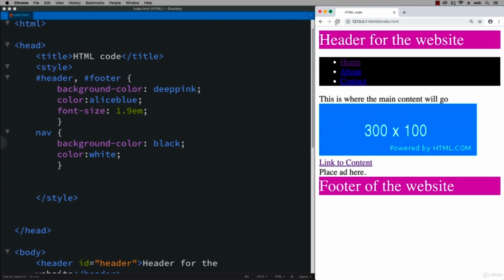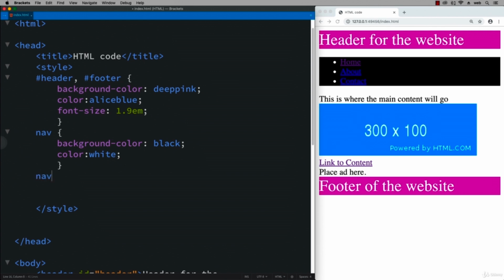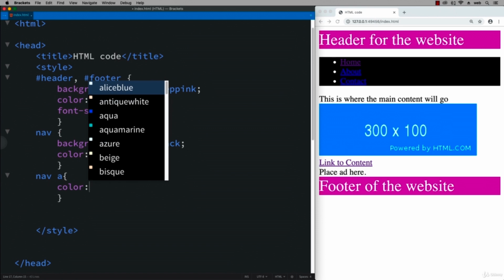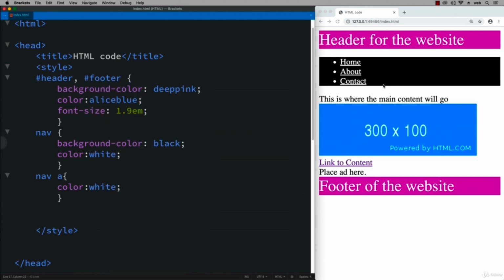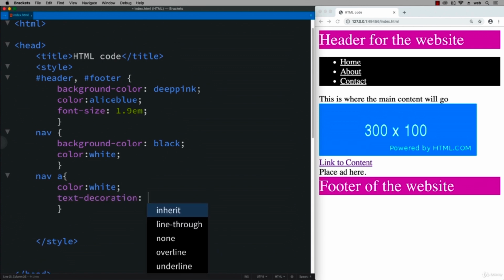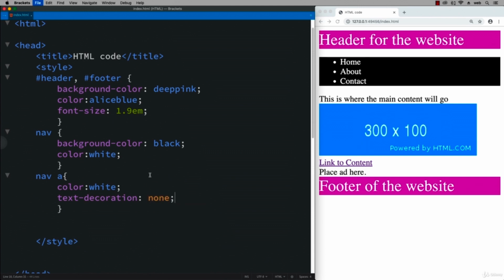And notice that because these are hyperlinks, it's going to actually require us to apply some additional selection there. So we're selecting all of the hyperlinks that are contained within that element. So nav with the hyperlink tag, and then we're going to apply some styling. So we can apply color into here, and we're going to set the color to be white. So that's going to add in that white color. We might also want to remove the underline of that hyperlink because these are navigation items, so we might not necessarily want the underline in there. So selecting text decoration, and I'm going to just move down to none, and add in none as the text decoration.